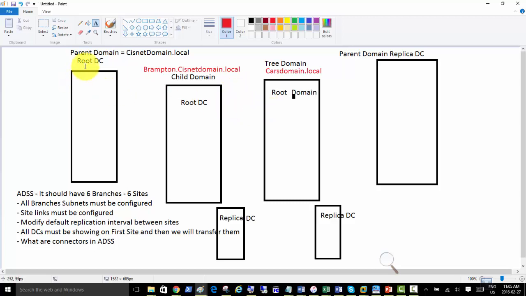And parent domain DC is server1 dot sysnet domain dot local, and replica DC will be server2 dot sysnet domain dot local, right? So it just shows what is replica DC, what is child domain and its root DC and replica DC, what is tree domain and its root DC. I should have written it here as root DC.